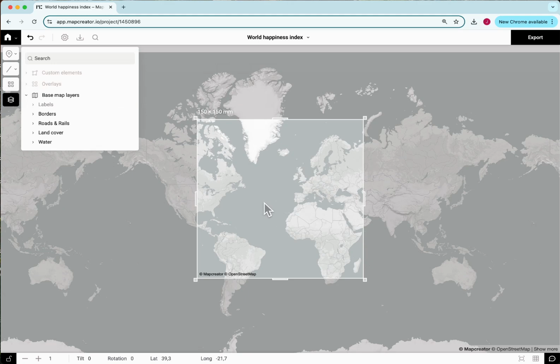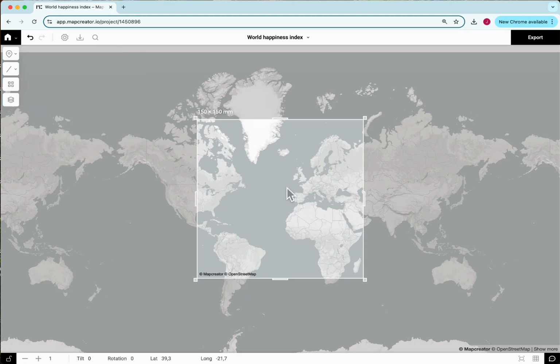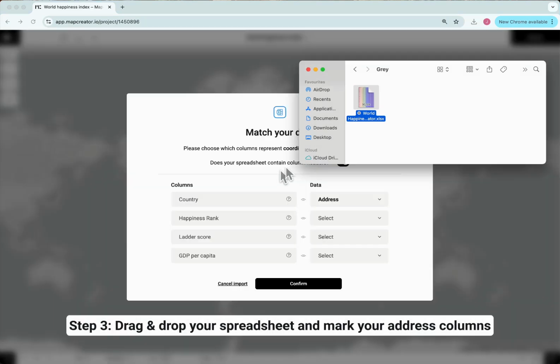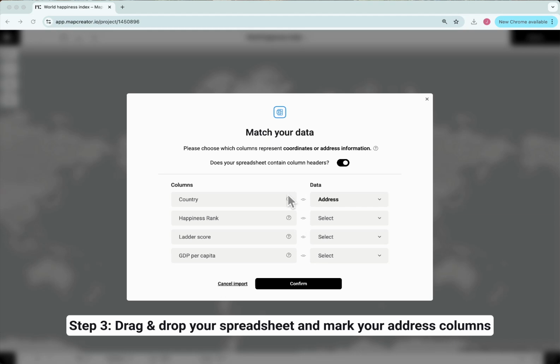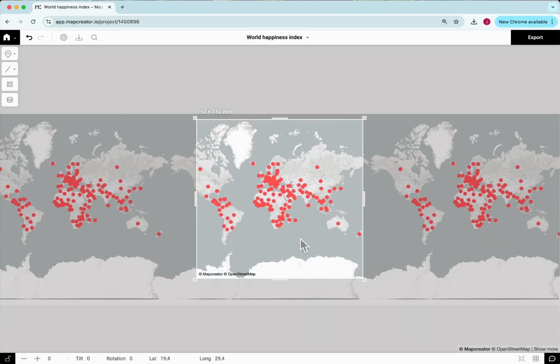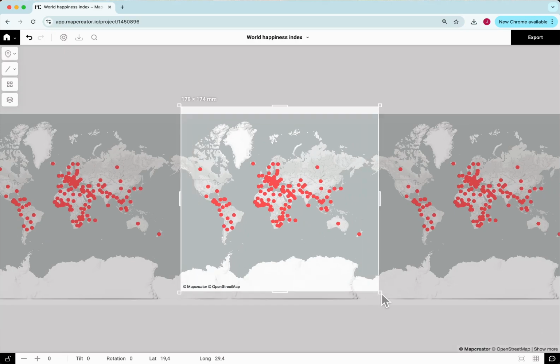Then we want to navigate to layers and hide all of our labels so that there's no clutter on our map when we start. And then you are ready to drag and drop your spreadsheet into the Mapcreator Next tool. As you can see, in our case, country is automatically selected as address, but if you don't want this to be the case, you can still deselect it, as well as select other columns to either be long or lat coordinates or addresses. In case you don't have column headers, this is fine, you can still work with your sheet. However, we recommend to have them because it's just a bit easier to navigate. Once you're ready, click confirm and you will see that your data will now automatically be placed on your map.